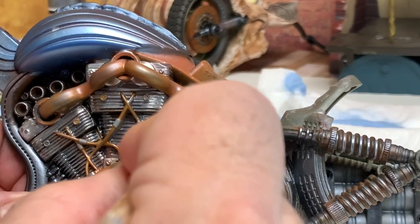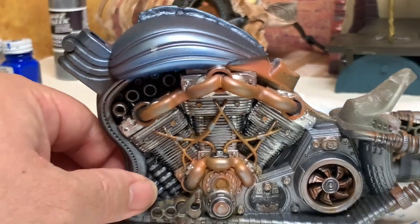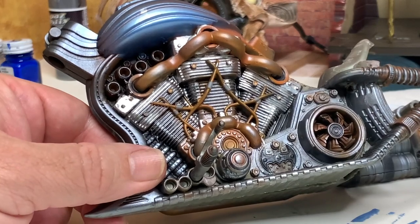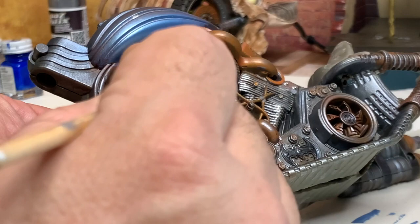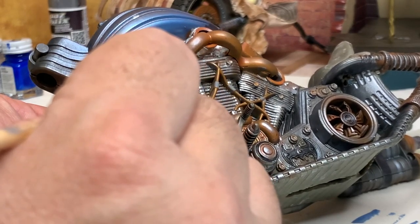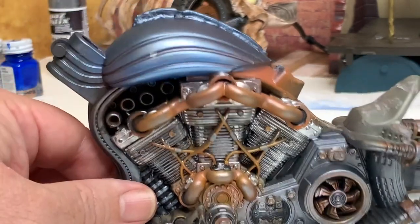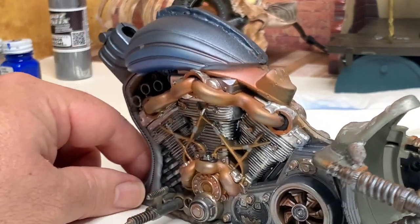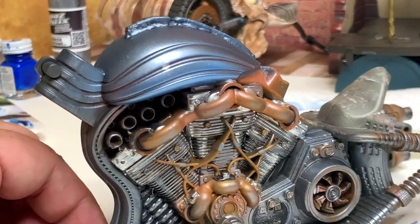So if you made it this far, it's because you either enjoy the video, you've got some ideas going on in your head, or it's giving you ideas to do something with your motorcycle. Unfortunately, I can't show you everything in this video. This is only part one of this segment, but you can see here now the difference from the very beginning of the bike and now the end result in the paint job. It's night and day. It's totally different. And once you come this far and you see the work and it looks good, it's very rewarding.